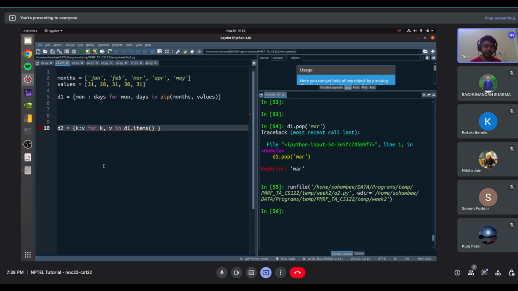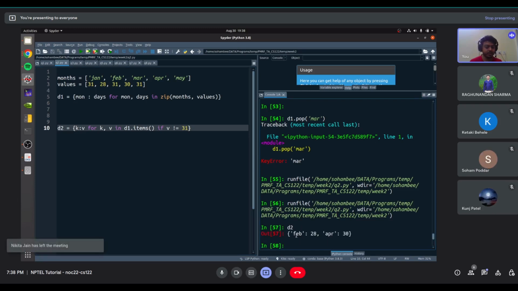So key value, the same thing, but we only keep the ones where the value is not equal to 31. For that we just do an if after the comprehension. So if value is not equal to 31, right? If we run this and check D2, you can see it only contains Feb and April.